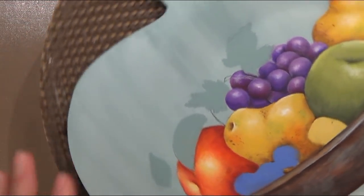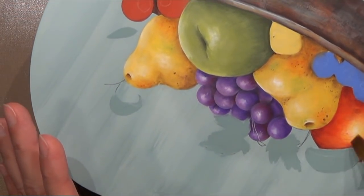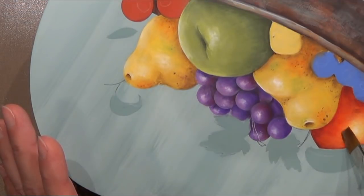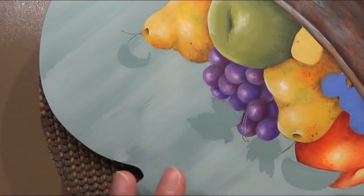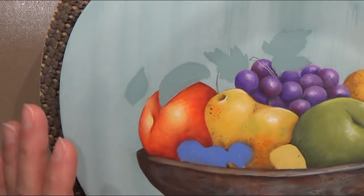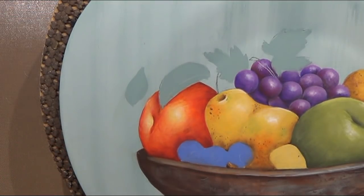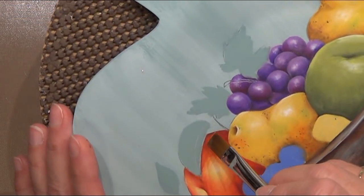I feel like I've got too hard of an edge right there. Right in here. So we just want to kind of not put paint on both sides of our brush, but we just want to try and mix up a little bit of the soft black and the red here. I'm going to darken underneath this leaf.